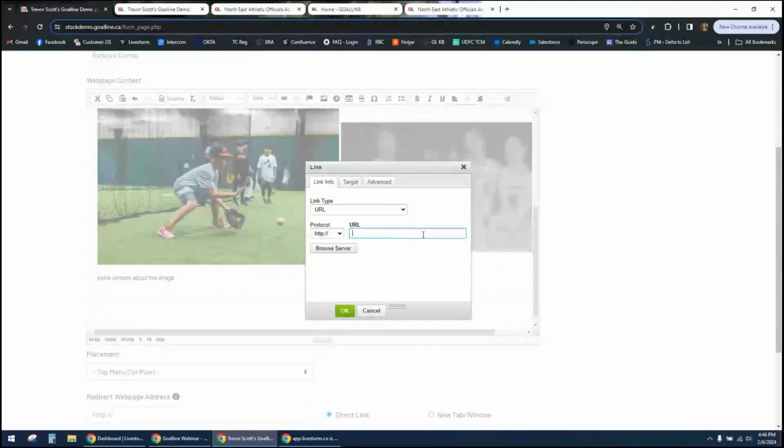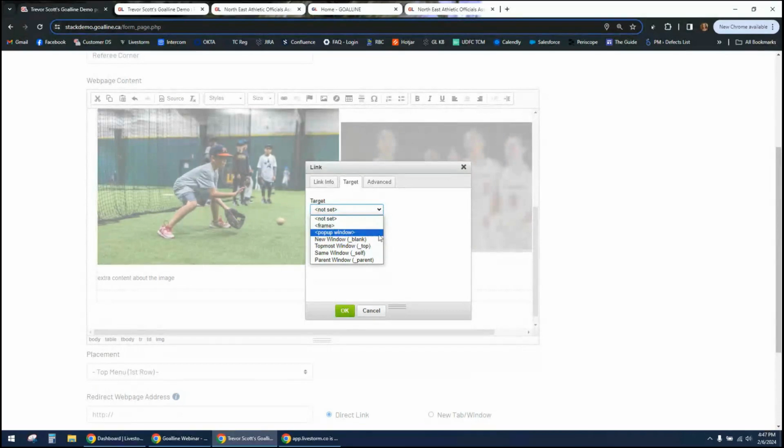So the URL you're going to put in there, let's say, goalline.ca. I'm going to put the www. So I put my URL in here, and I can just say okay. The default behavior is going to be that no matter what URL I put here, it's going to take over the tab I'm on and load this URL on my current tab. If I don't want that to happen, I can go to the target tab and set a different target. New window, with the bracket underscore blank, is opening in a new tab in your current browser. That's the most popular option.